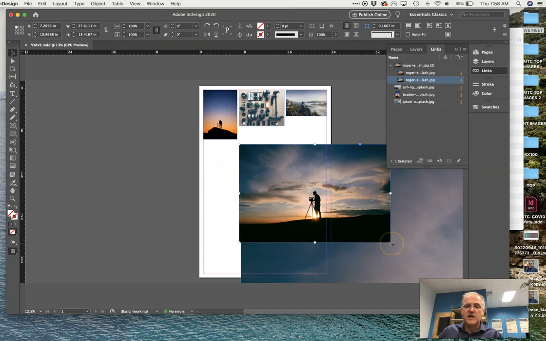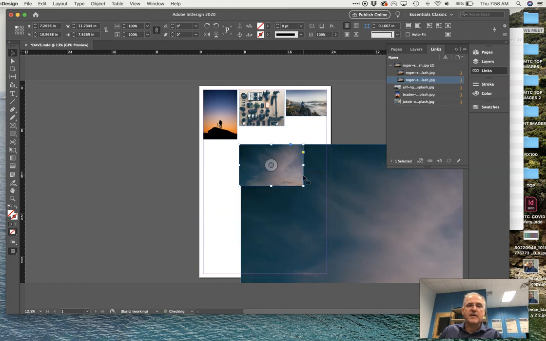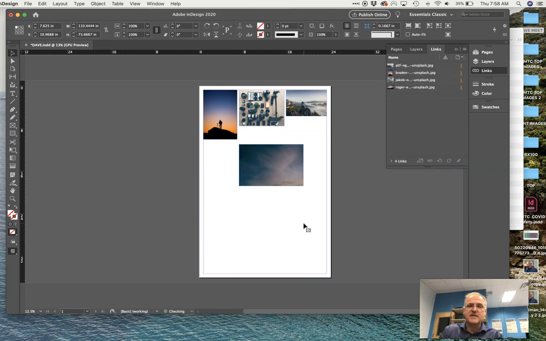And I've got a couple things going on. So the first thing I'm going to do, since I'm working with this photo, is hold the Shift key down and make it much, much smaller. This looks like I placed a photo accidentally, so I'll delete that. And let's now move this into place. See how these guidelines appear? That green line now is telling me I'm right in the center of those two photos. This is now telling me the edge is at the center of the page. So maybe I'll do something like this.